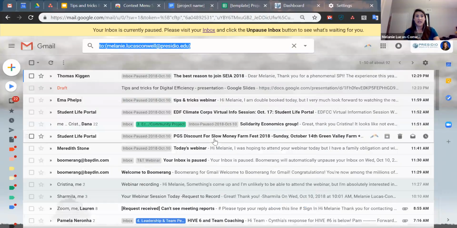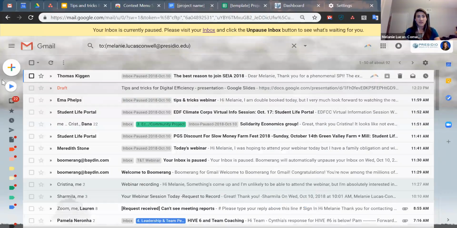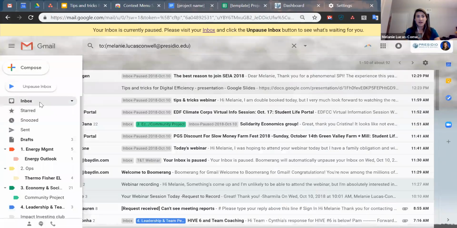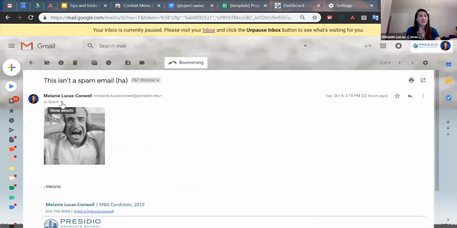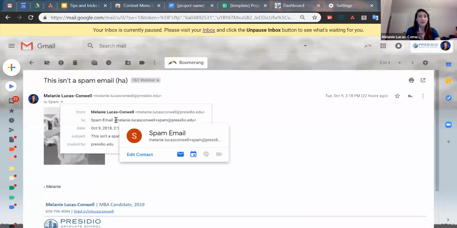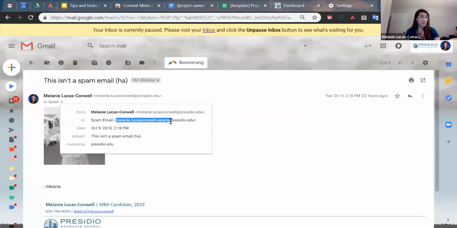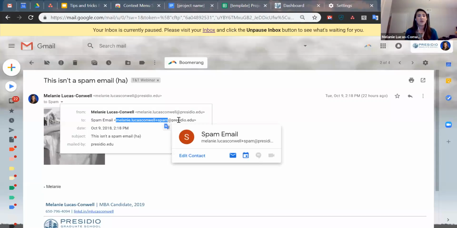The other thing that I have done, if I go back to my inbox, is one quick trick that people don't know: if you have your email address plus something else, it still considers this your email address, but you can set up labels and filters this way. So whenever I go to restaurants and they need my email address for whatever reason, or for newsletters or whatnot, in some cases I do my email address plus spam.